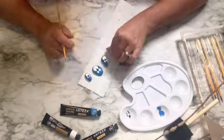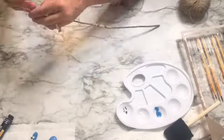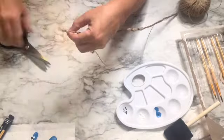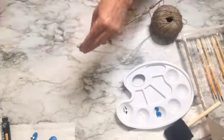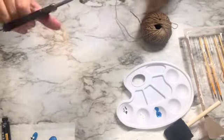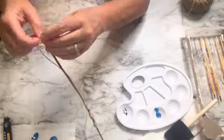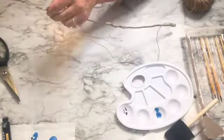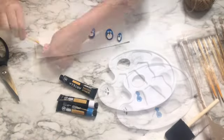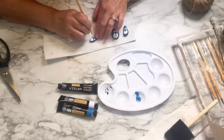And in between each one, I have to let it dry so I don't smudge anything because it's such a small little working space. So while that's drying, I'm going to add a piece of the jute to hang this with and use some hot glue. So I'm just going to attach it to each end. And now back to the paint, and I'm back to the black again so I can do eyeballs and things like that, just the little details.